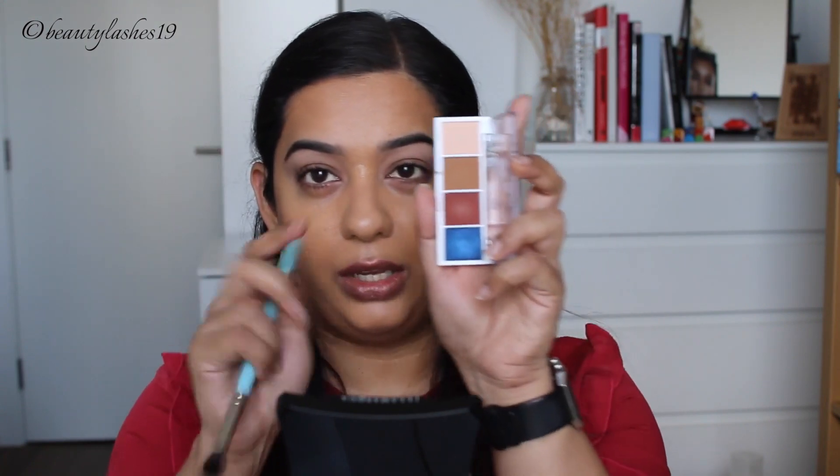For the brow bone highlight I'm using the My Kitco Pro 1.15 brush. Going into the second shade as my transition. And in case you're wondering, the eye primer I have is the usual — it's the NARS eye primer. That is really good pigmentation and blendability for an under-£3 shadow palette. ELF has really stepped up their game. For my outer V I'm going into the third shade, using my Refer 01 brush. I'm also going to repeat the same with these two matte shades along my lower lash line.